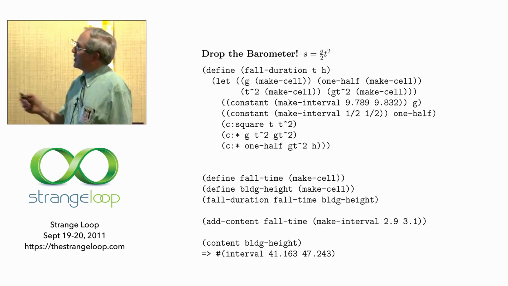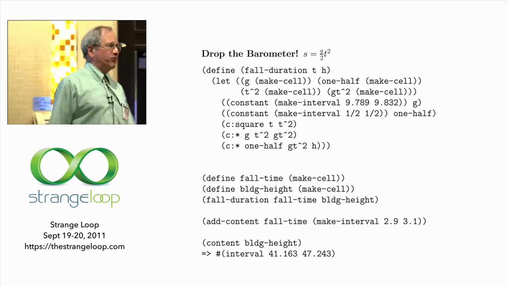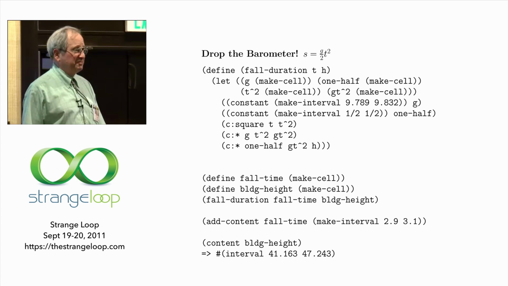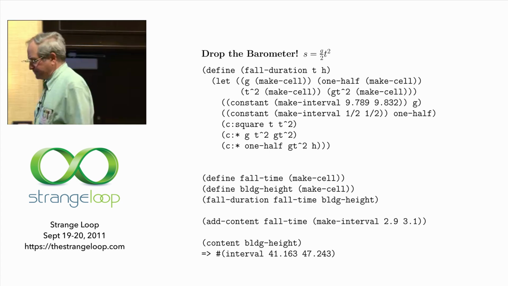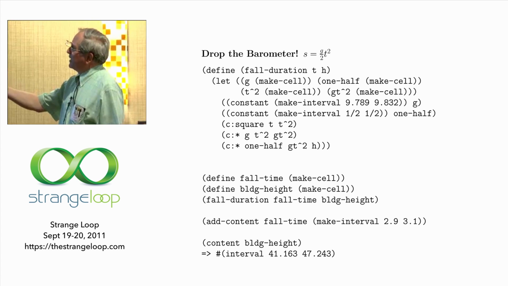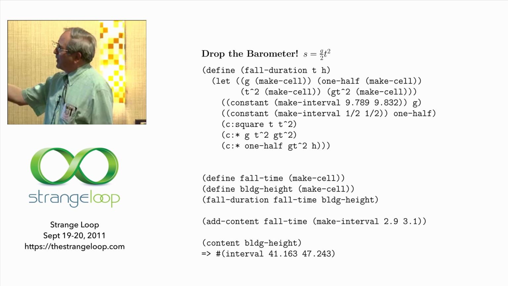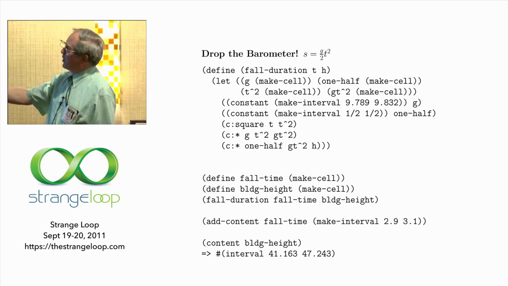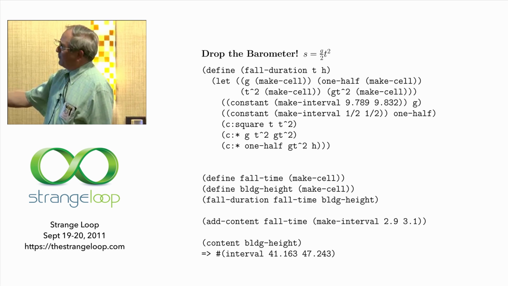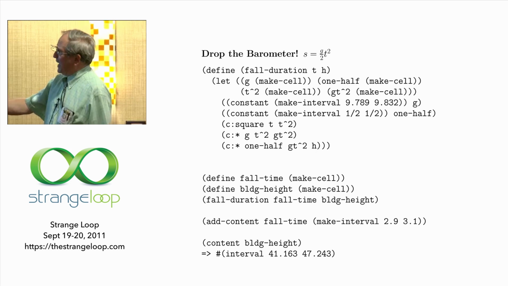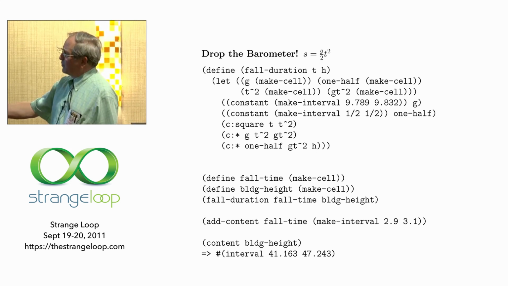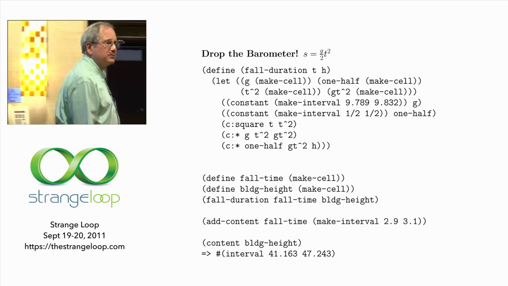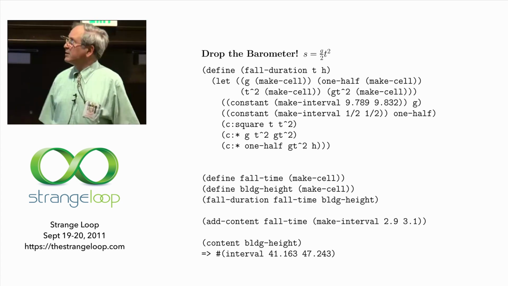Okay? Of course, I could have done the other thing. I could go to the top of the building, drop the barometer off, and see how long on the stopwatch it takes to hit the click. Right? That works. Okay? And if I do that, then I can use S equals 1/2 AT squared type propagator. And if I measure the fall time, I can add that to the system, and I get a building height which is 41 point, slightly different, okay? Because of course measurements differ. Okay? They're not the same.